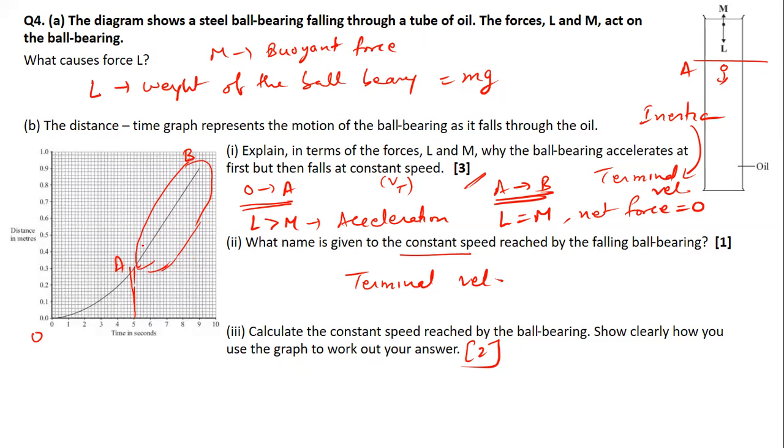It will be the slope of the graph. Exactly. So you will first answer that terminal velocity is equal to the slope of the graph. Just don't say slope of the graph. You should just say slope AB here. You are not going to determine anywhere else. Which should be equal to the change in distance by the change in time.